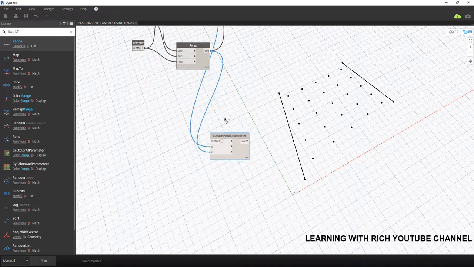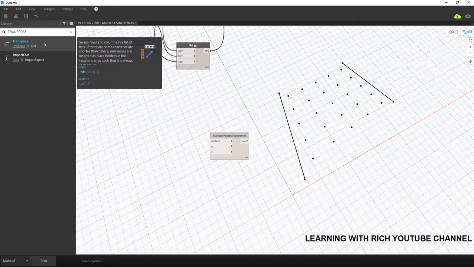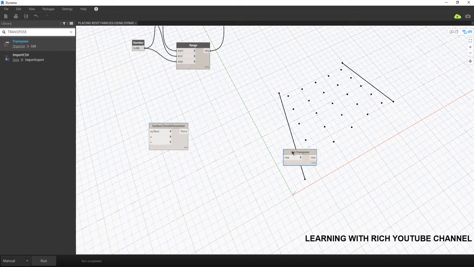Let me disconnect this first. I also need to use again my Transpose to organize, and I also need to create a list.